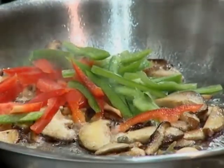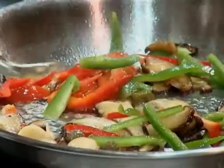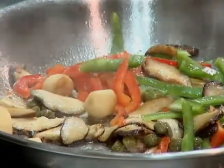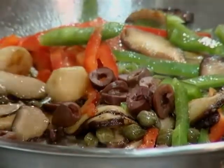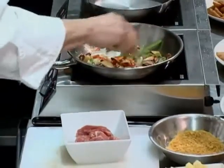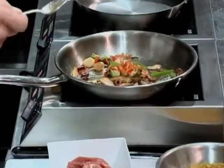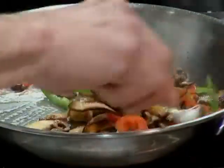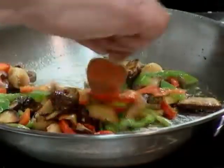I brought my mushrooms and got some nice color on them. I added some wedge cut bell peppers — red and green. I added some capers and some Kalamata olives. This is the collar here. With the vegetables, all I want to do is warm them up. Any vegetable that I can eat raw, I don't want to cook the dickens out of it. I just want to bring it up to temperature. You haven't cooked away all your vitamins. You've maintained nice color, a nice bite, and the natural flavors.